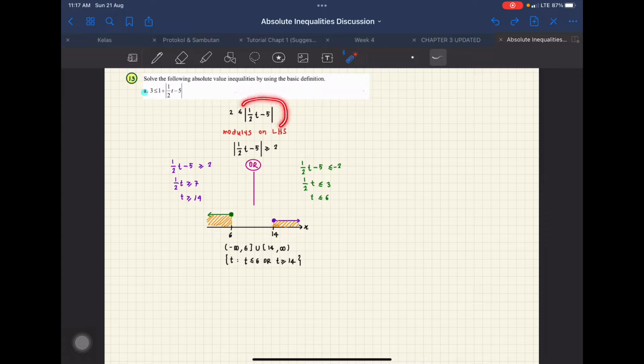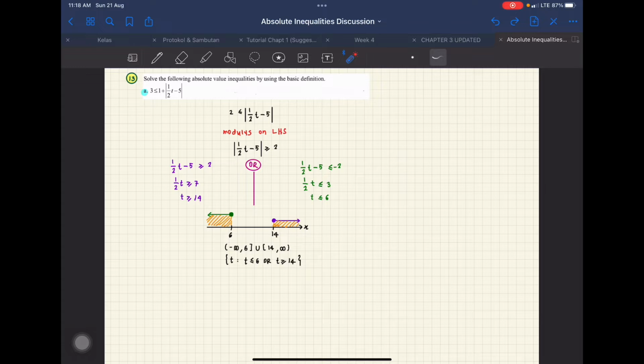Okay, so from here, if let's say saya tak bawa modulus tu dekat sebelah kiri, I didn't bring this one to here, saya tinggalkan kat sini, saya takut awak akan confuse dekat dia punya inequality ni. When we look here, this is less than. Less than meaning we want to find the intersection. Tapi kalau awak rearrange it back, when the modulus is on the left hand side, it's gonna be greater than. So when greater, it's gonna be union. Dia akan jadi or. So dia contradict dekat situ.